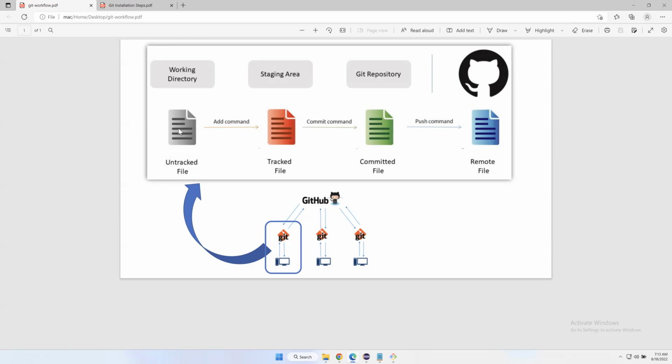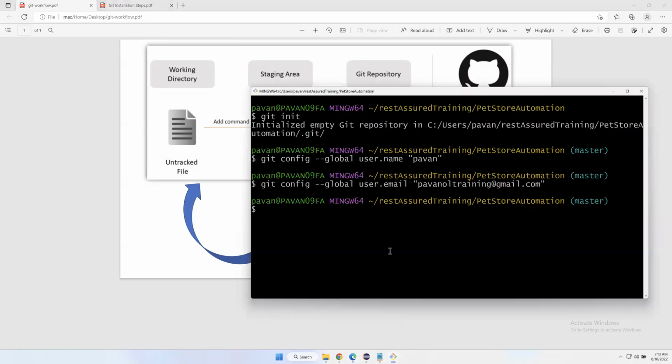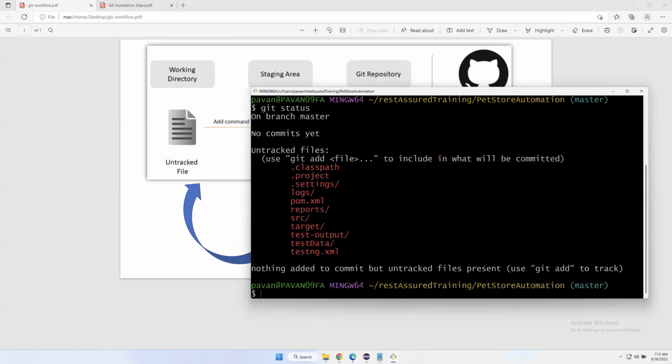Before adding our files to staging, we have to check the status, to see whether any files are ready to add or not. Every time we can check the status. Whether files are in the working directory, already added, already committed, or already pushed, we can verify by using the status command. In the command prompt, just type git status. All commands are executed through the git keyword.